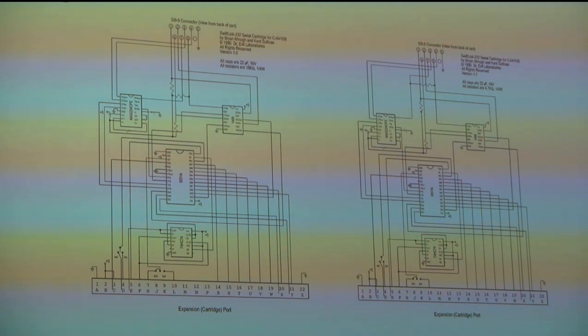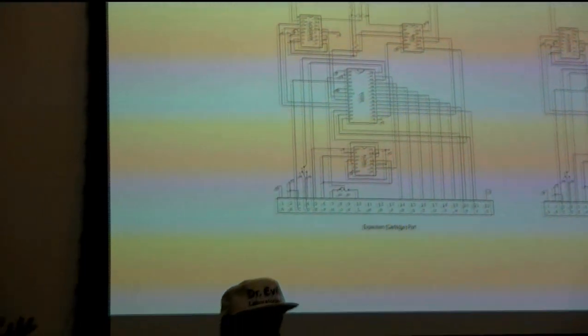We learned something about the 6551: its receiver section is disabled when the DCD - data carrier detect - line is inactive, presumably to cut down on garbage characters and spurious interrupts. But that meant we couldn't get an echo for modem AT commands. You'd type AT for attention, tell the modem something, and want to know if it heard you - but it would never respond. So we swapped those two lines at the chip to fake it out so we could hear the modem talking to us.